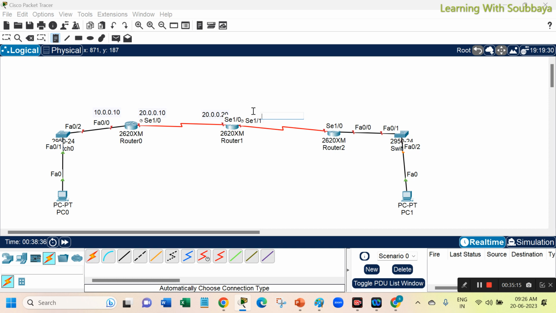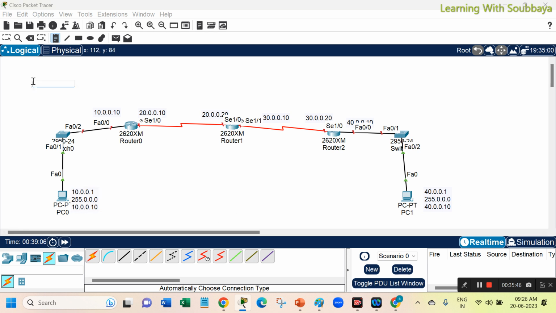So here I am going to configure 30.0.0.10. This end I want to configure 30.0.0.20. I am going to configure 40.0.0.10 here, and 40.0.0.1 with subnet mask 255.0.0.0 and 40.0.0.10. Okay. On the other end, this PC I want to configure with 10.0.0.1 here. Subnet mask 255.0.0.0. Okay, clear, right?